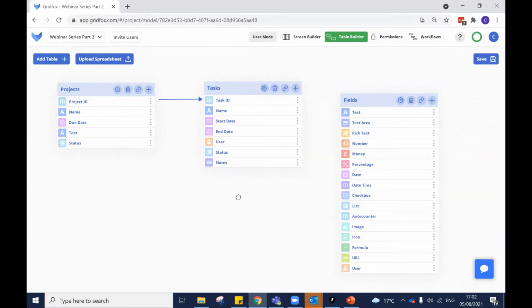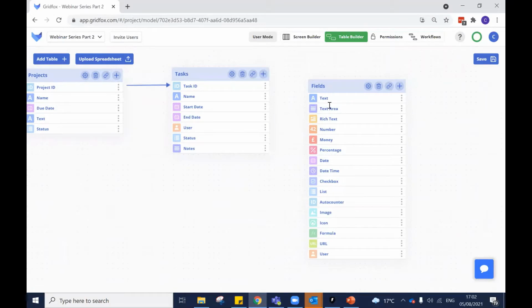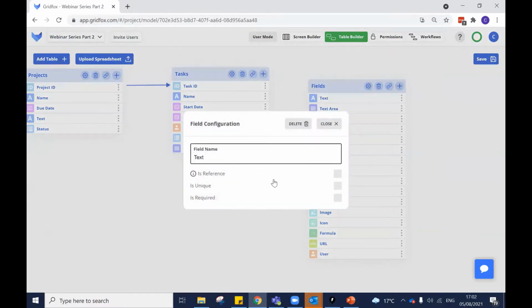But today's session is first of all going to focus on fields and the different types that you can utilize as a Gridfox user. So the first one in there is literally a text field. And this means it will allow you to add in some text in one line. And to the right-hand side of all these different options, you'll see three buttons, or three dots, should I say. If I click on that, it's going to open up some options depending on what the field type is. Now, in the majority of cases, it will look like this.